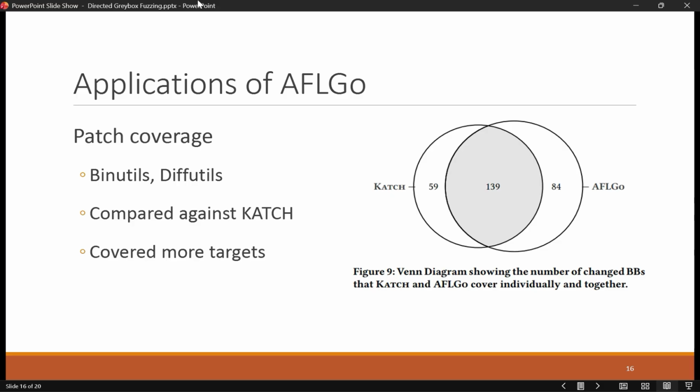When they ran both fuzzers, they found that AFL-Go, as you can see from the graph, was able to cover a higher number of targets as compared to Catch. However, as you can see, because it is a Venn diagram, there are targets that Catch was able to cover that AFL-Go was not able to cover. This can likely be attributed to the fact that white box fuzzing is better suited for finding areas of the code that require more complex conditions, so they're able to find those targets more easily than AFL-Go, which would struggle to get into those areas, or as they call them, compartments.